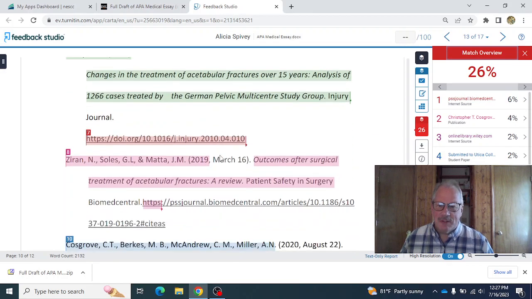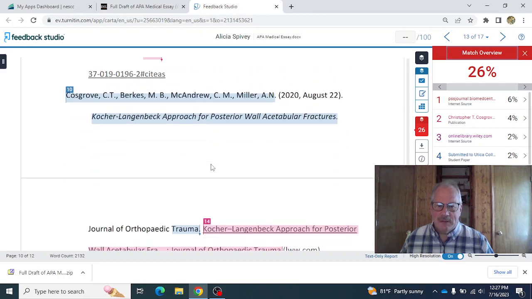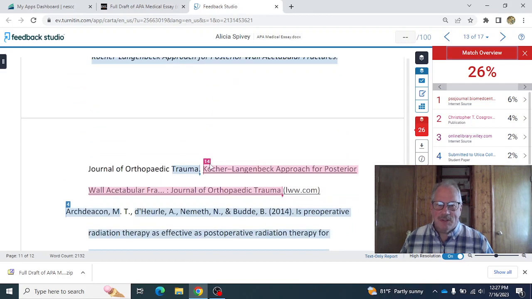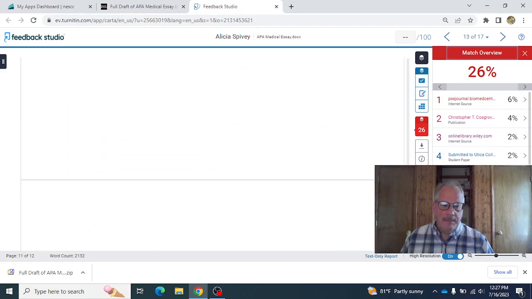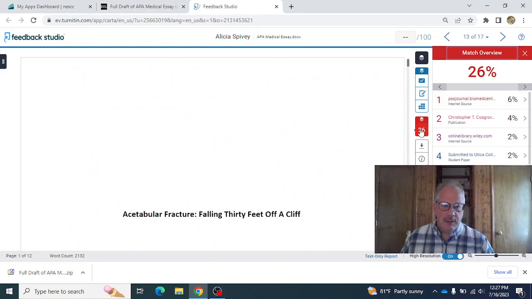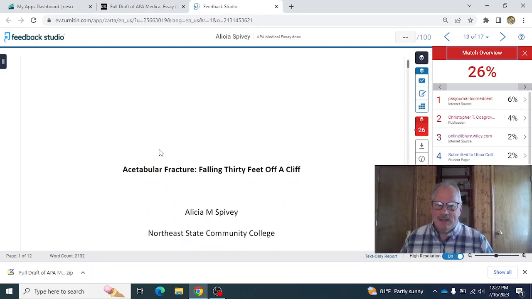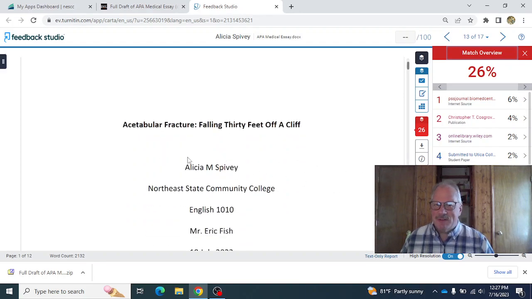Somebody else has used this source in their essay. Generally, quite often that can mean you have a pretty good source going there if other people like that source for their essays. But that's what the Turnitin report looks like. One other thing to notice, Turnitin does check for artificial intelligence, ChatGPT. Obviously, this one came back 0%. So be careful there. If it pops up 100%, it's like, uh-oh.